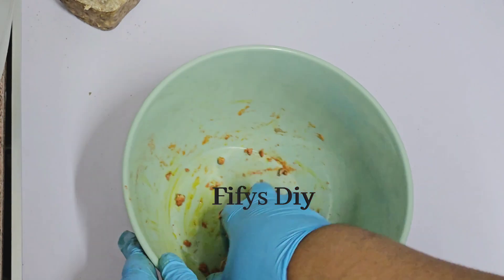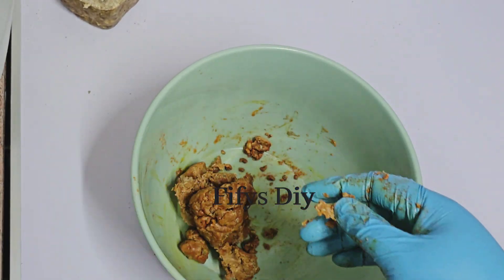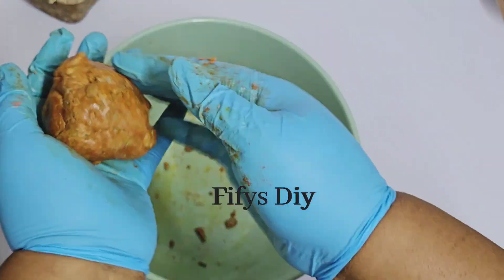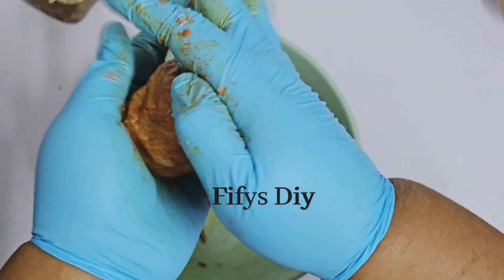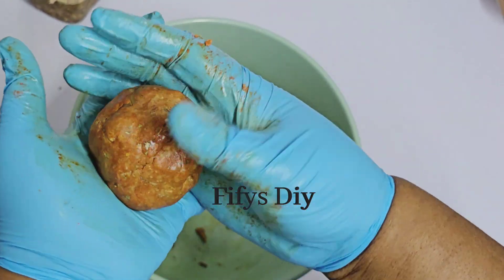Now I'm mixing it — I'm going to use my hands to mix. Honestly, it's not easy to mix this. If you are mixing a large batch, you can use your hands and something else. I'm going to form it into a ball. You can sell it this way as well, in ball form, if you so wish.